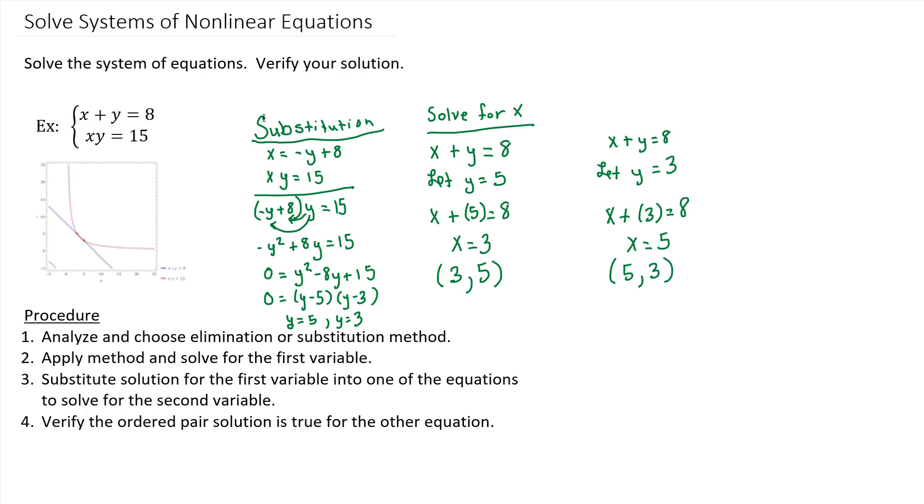That is the third step of our procedure. So we ultimately have both variables solved for. If there were two Y's, we should end up with two ordered pairs. If there were four Y's, we should have ended up with four ordered pairs, etc. So we do have our two ordered pairs. But then we ultimately have to check these. We have to verify if these are actually solutions.